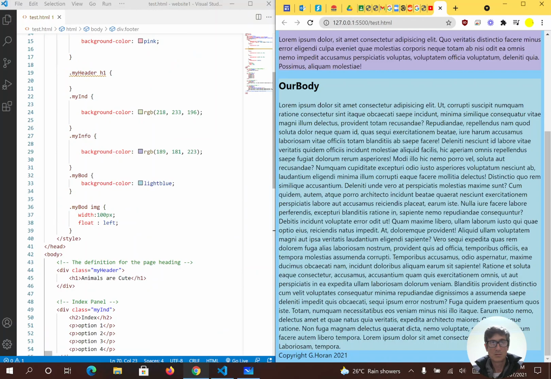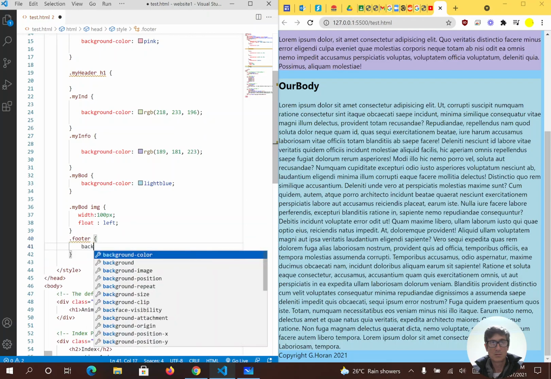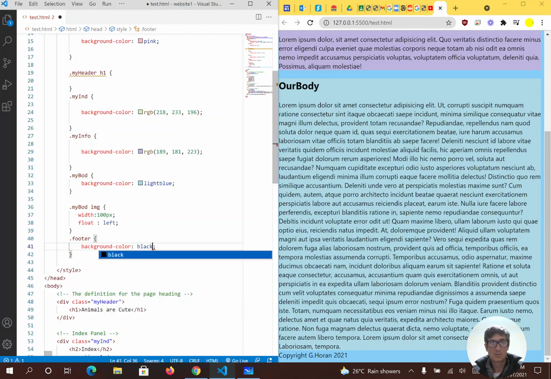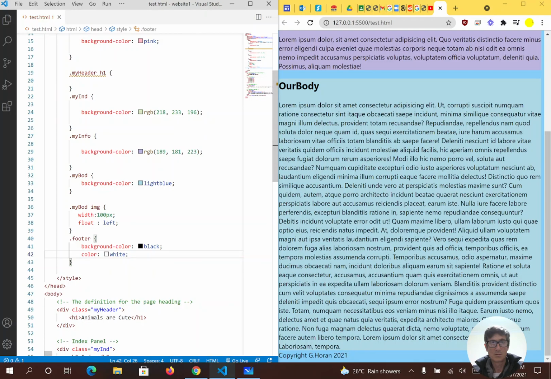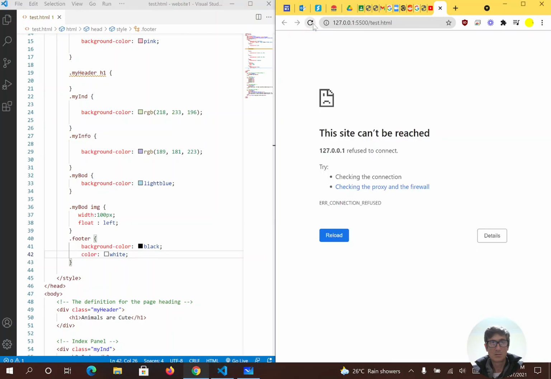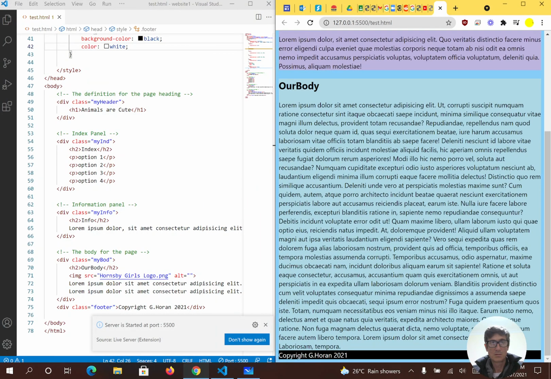There, good. So we can put a footer down here. Okay, so there we go. All right, so I'm having a few technical issues. Alrighty, but it's all working.